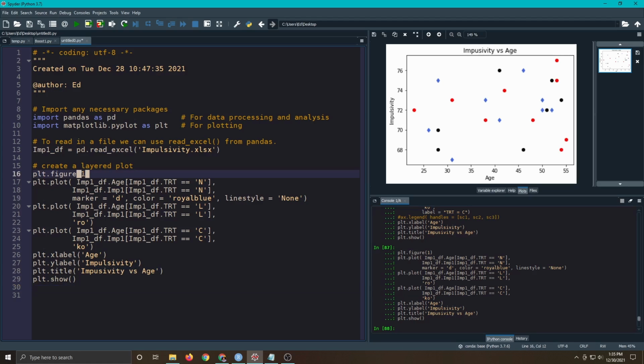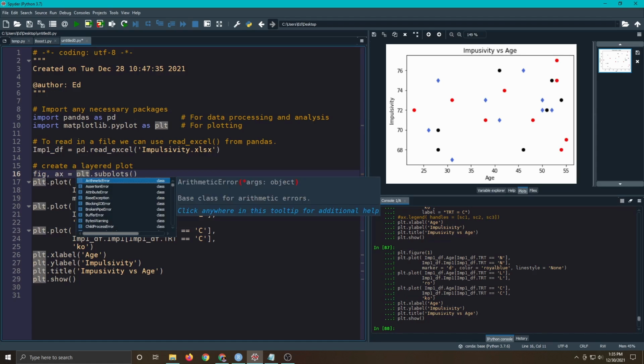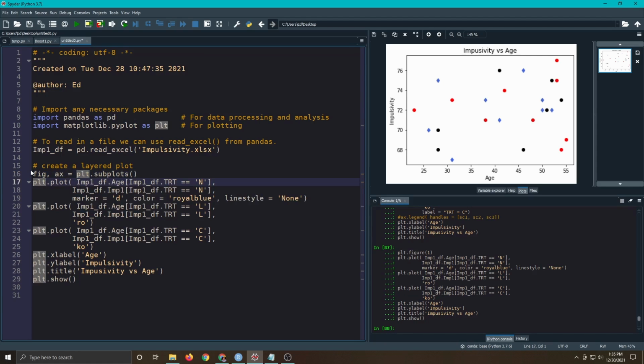So the first thing we're going to have to do is kind of jump out of what we've been doing. So here we're going to start off with what's called a subplot. And this will allow us to deal with adding other things inside the plot, okay? So, for example, a legend. So we're going to keep the figure, and we're going to keep what's called the AX. I have no idea what AX means. But anyway, that's the first thing we're going to do.